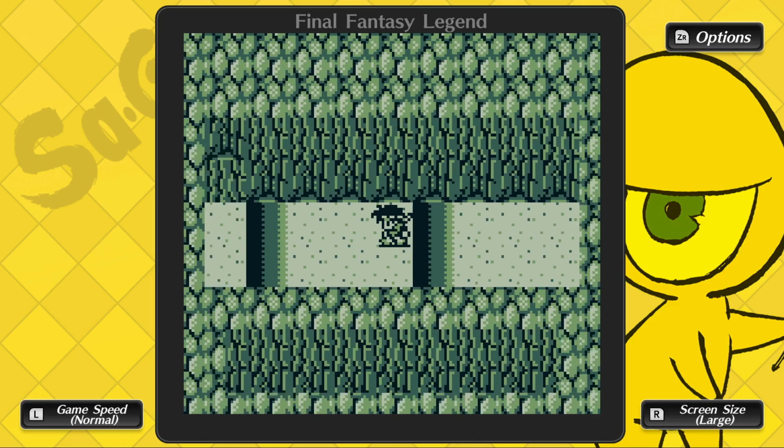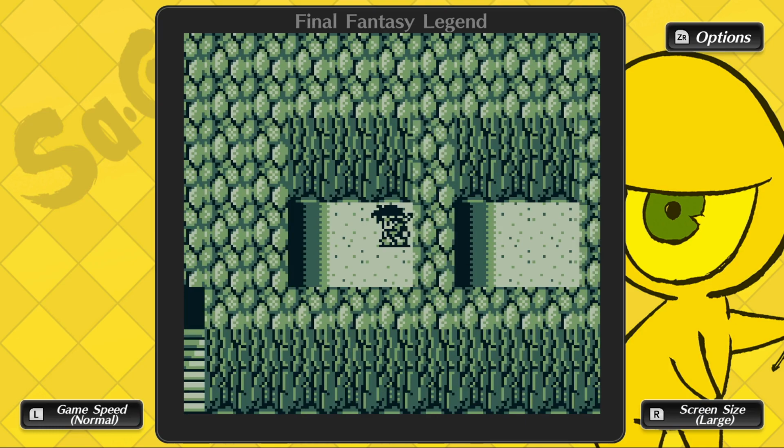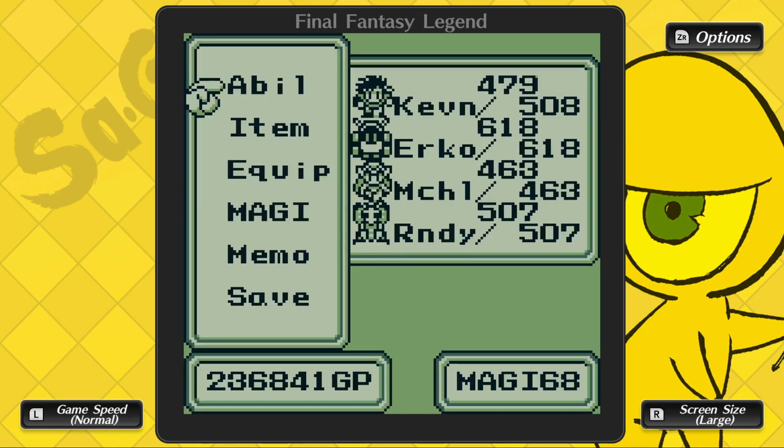Like, I would figure we can see directly in front of us, but the background just kind of keeps appearing and disappearing. And once we reach the top of this odd set of stairs, we get the Muramas. So let's see, Muramas. Let me take a look at the swords. The Muramas is a sword that does strength times 15 damage, effective against humanoids, human and mutant.